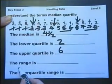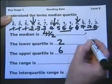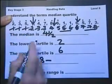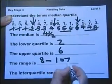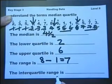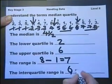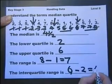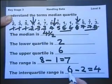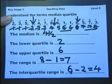The range is the largest number, 8, minus the smallest number, 1. The interquartile range is the upper quartile, 6, minus the lower quartile, 2. Always show your working out on these sort of things, even if it is that simple.